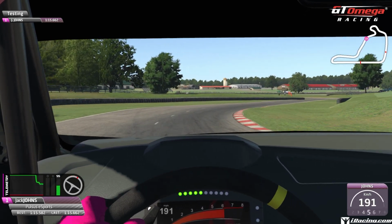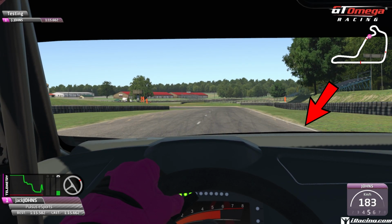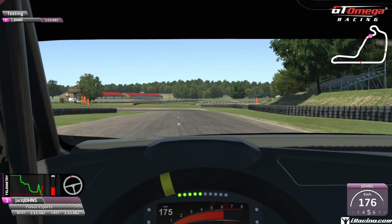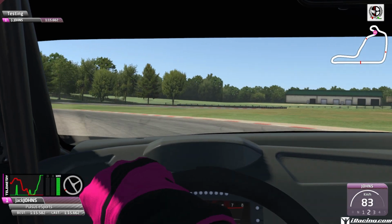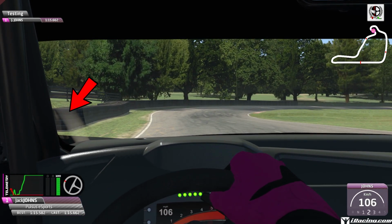We're then going to lift off and coast through this right hander, don't quite brake, and then there's a short stab of the throttle before I brake at the dirt patch on the right hand side. Again from 5th down into 2nd gear. First gear just doesn't seem worth it around this circuit. Hold it tight to the apex, start accelerating smoothly, get to the left hand side to spot this tyre wall here.